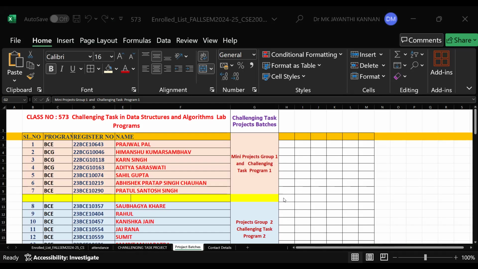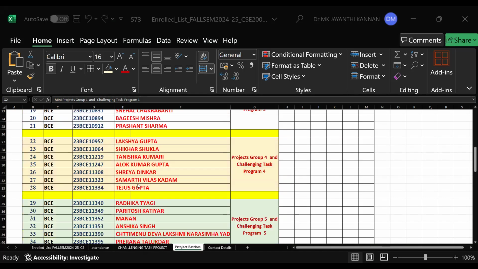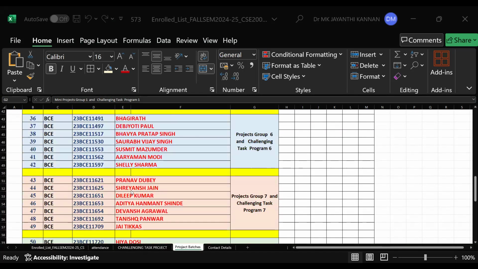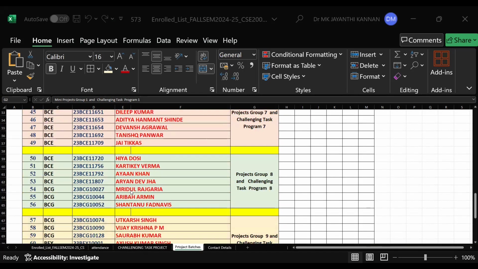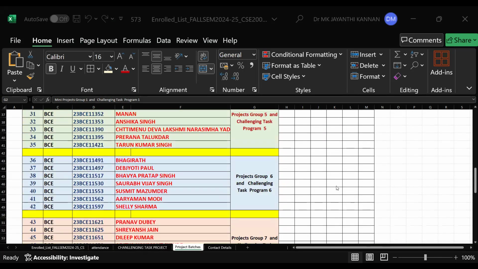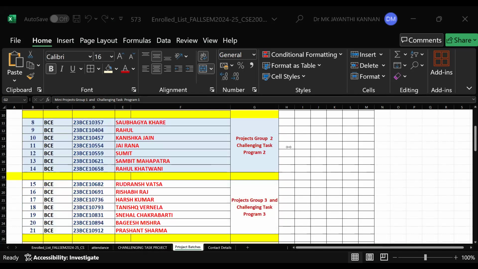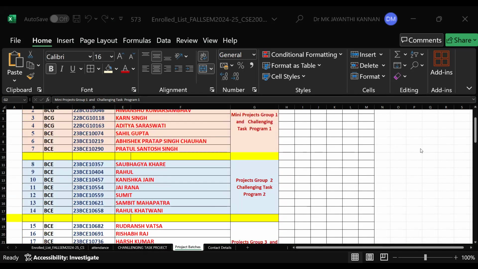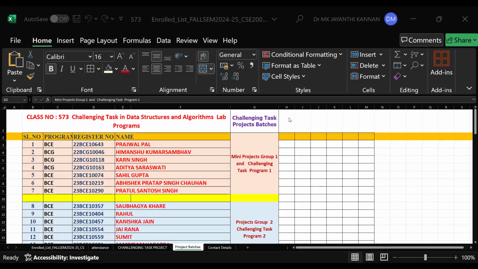Got the logic? You students are going to be grouped. I grouped you as per the attendance order: 7, 14, 21, 28, 35, 42, 49, 50. If people don't know the order, I will be uploading this data also. Okay, so you contact among yourselves, discuss the concept, start doing the mini project.